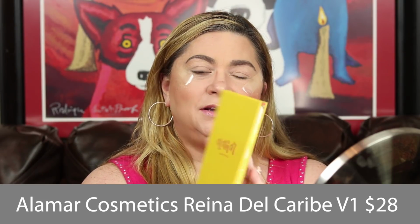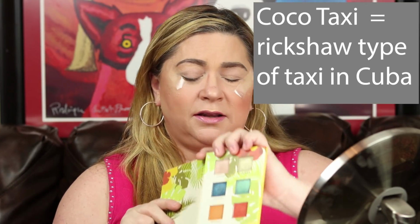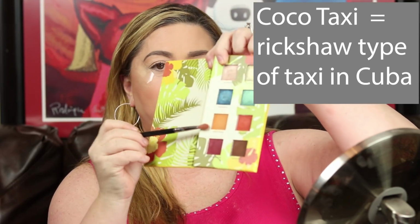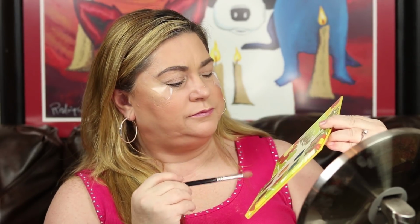Okay, we're going to do an eye look with the Alamar palette. The first shade I'm going to use is Cocoa Taxi as my transition shade. That's this beautiful little light orange shade. Not orange, it looks more like a burnt orange, golden orange. Okay, and I'm going to take my Sigma 25 and just tap into that and start, and I'm just going to go above my crease, really just get the color on.